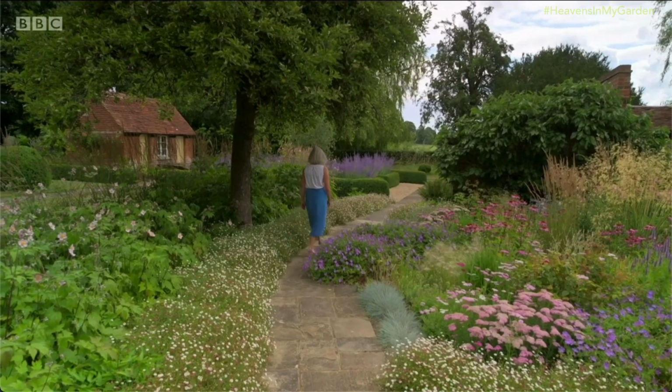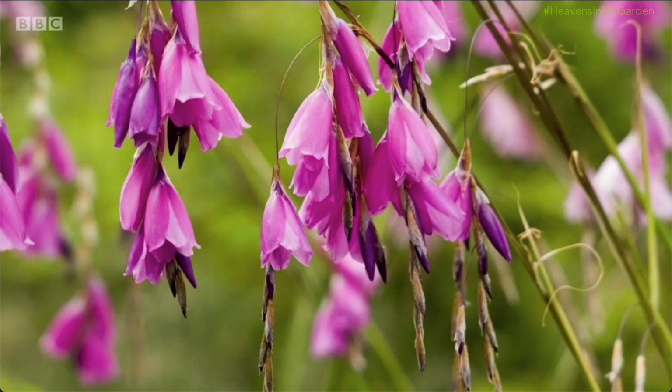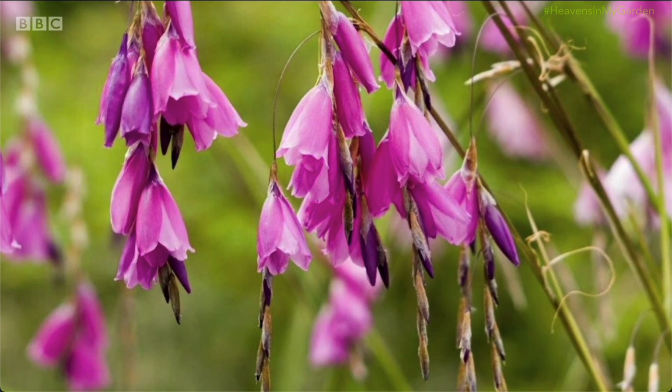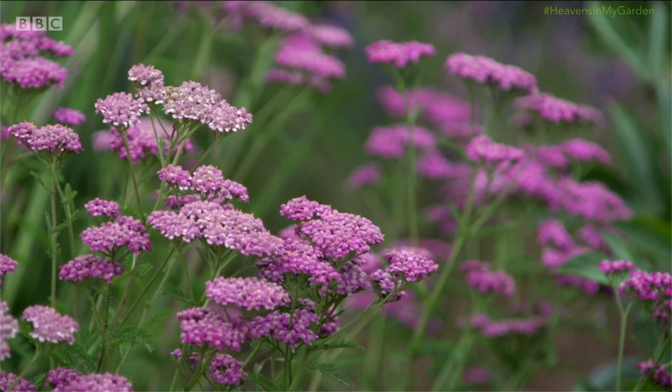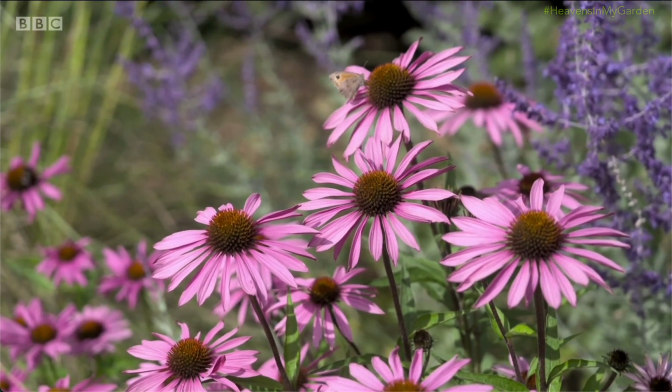So that's when I have turned to dahlias, which are only out for 3 weeks, but they are absolutely spectacular when they're out. Deep pink. Heleniums, orange kind of colours, they'll be out. Achillea and echinacea. So they're my sort of go-to plants for making things just about okay in July.